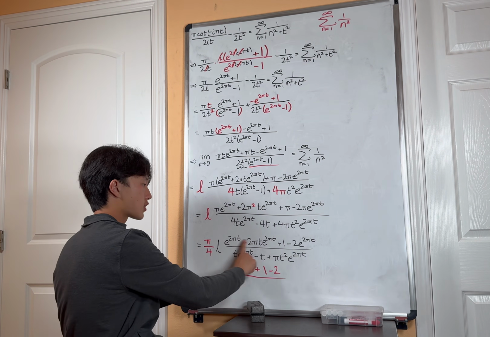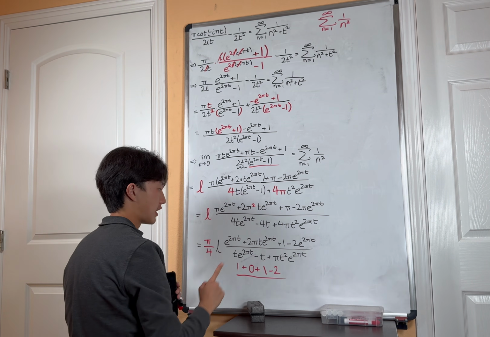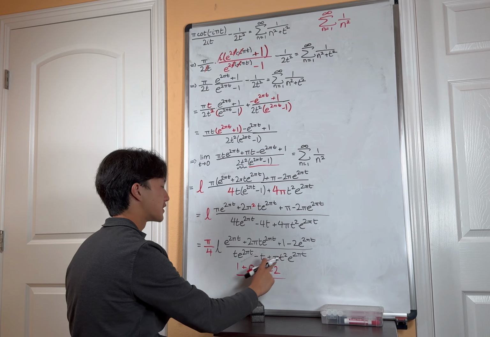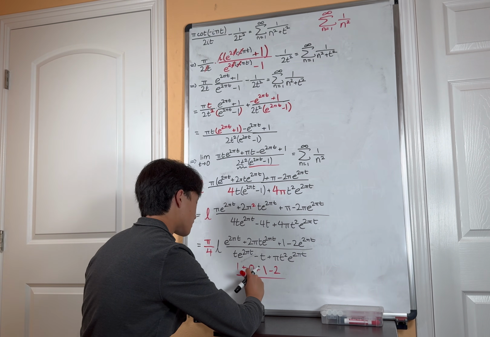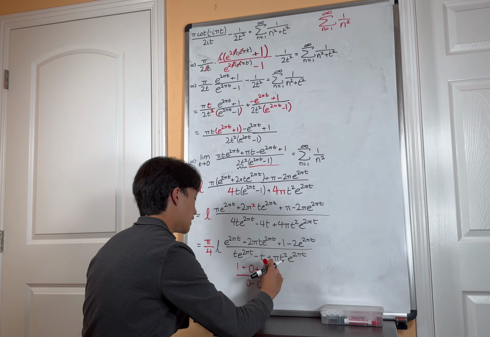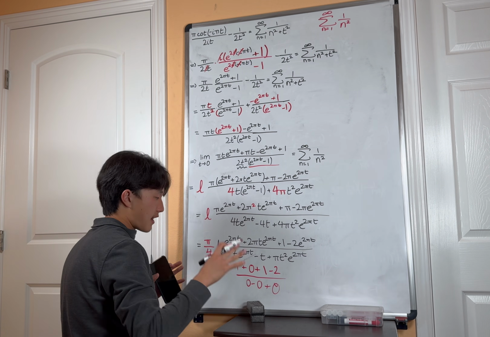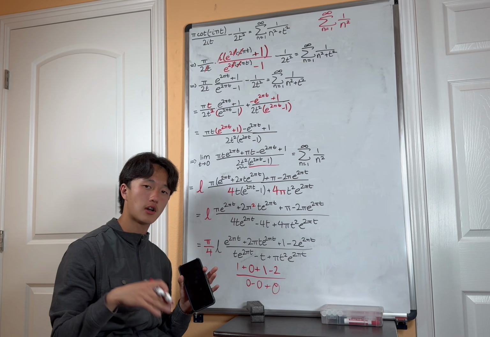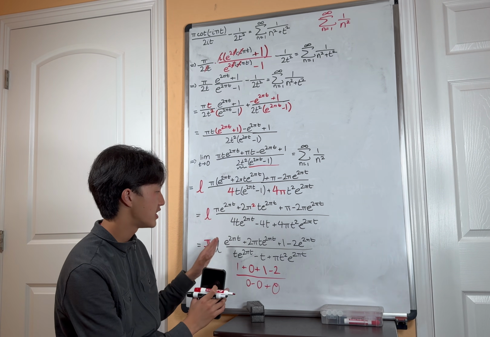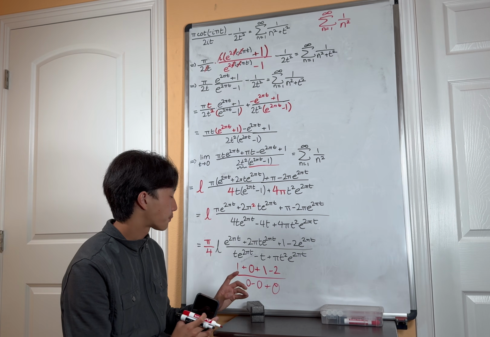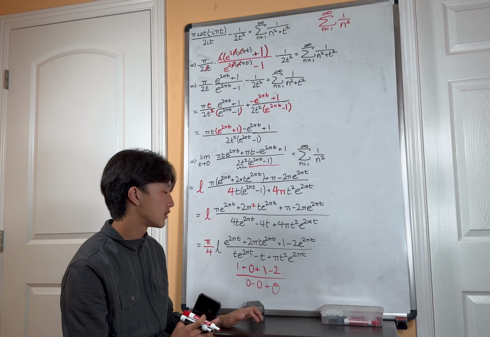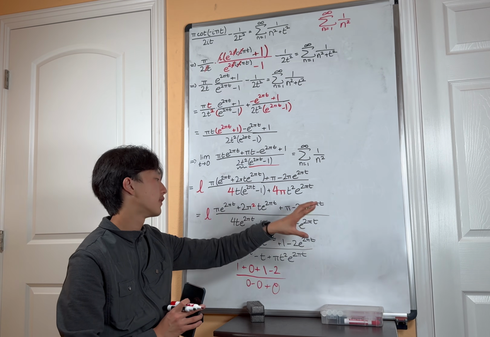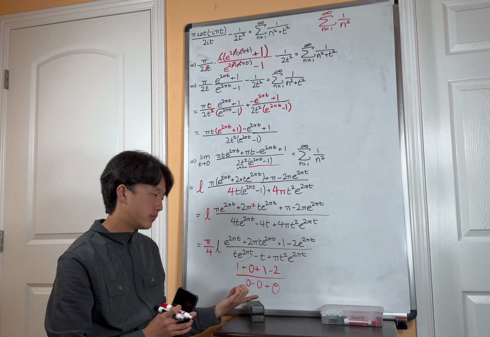You can also combine like terms, actually. So I'm going to do that in a second. But in the bottom, there's a t here, there's a t here, there's a t here. All we really have is just 0 minus 0 plus 0. So once again, notice that you have 0 over 0. What does that mean? You can use L'Hopital's rule again. It looks pretty complicated right now, but it's not even going to start getting tamer. We're just going to keep using L'Hopital's rule until eventually we have something that we'll be able to work with.